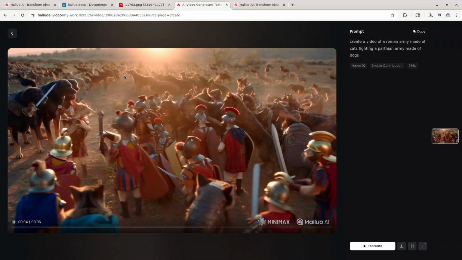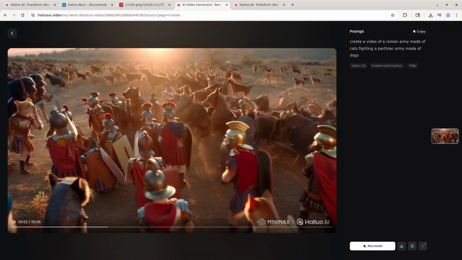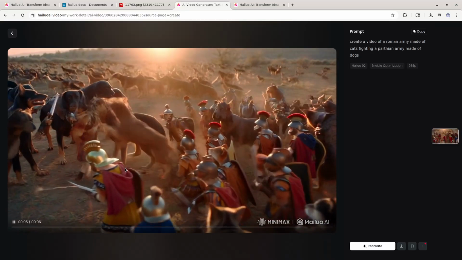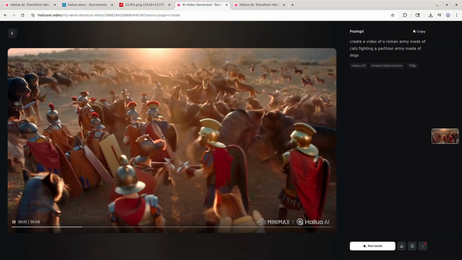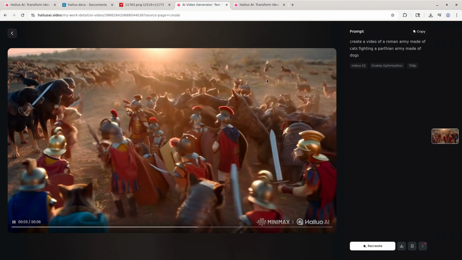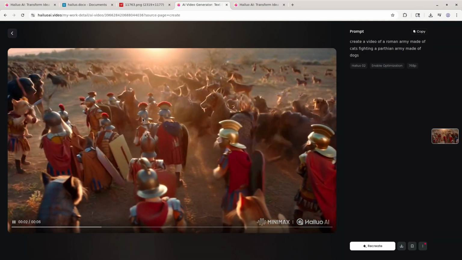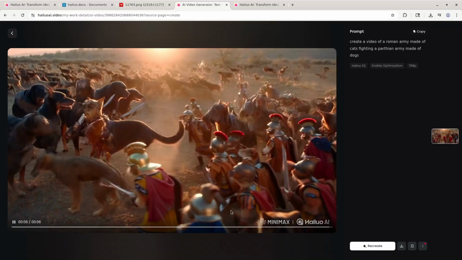It looks like all these dogs in the back are sort of walking. I don't really know what they're doing. They're all walking in the same direction. And I can't really tell if these are cats. Okay, there's a cat. And look, they're wearing the headdress. I might have been wrong, but I think mostly officers would wear the headdress, but maybe even a lot of the infantry would wear them too.